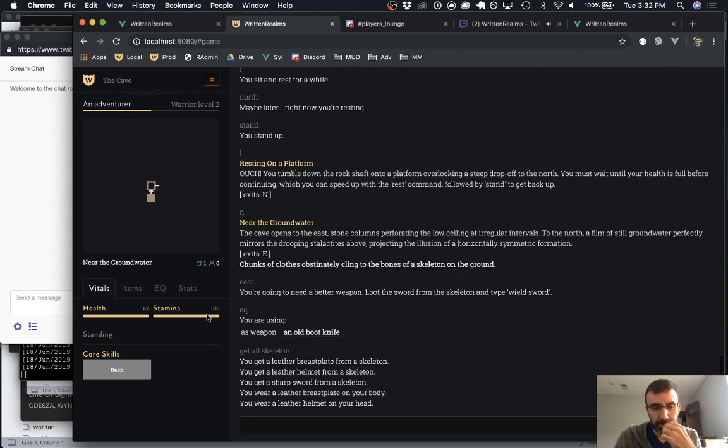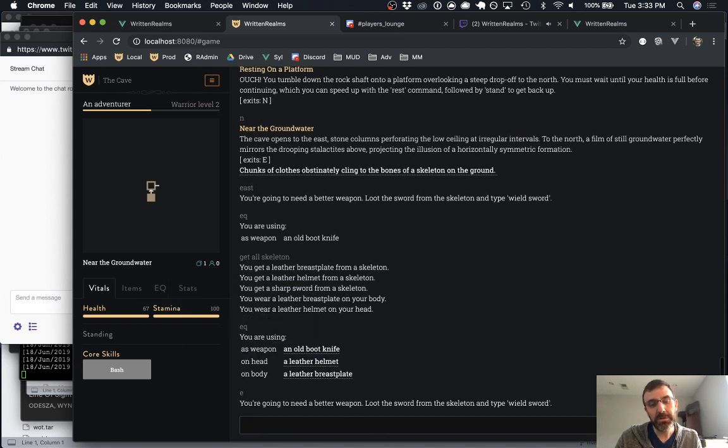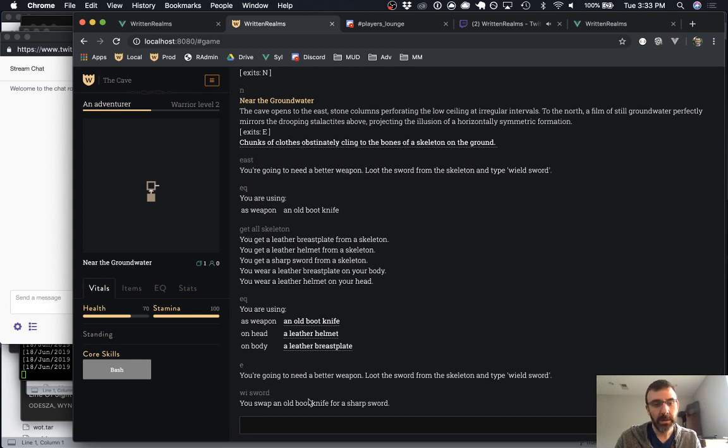So get from, again, clicking get from translated that action to the text get all skeleton, and you automatically equipped the two things that you did not already have as an armor slot, and this one you did not. But you still can't exit because you didn't do it. So now we're going to say we sword. We have the sword. You see our health went... There's a gap now because we just gained a lot more health.